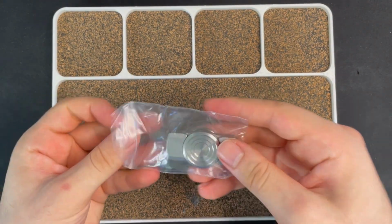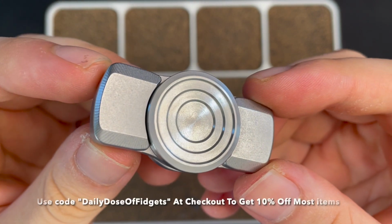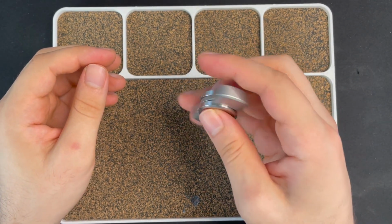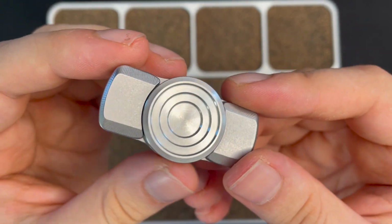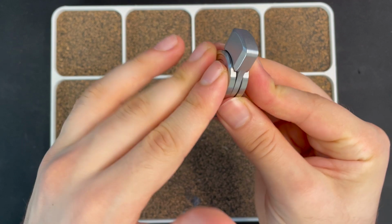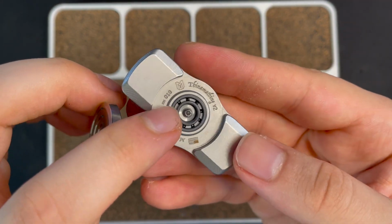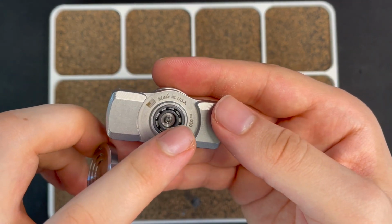This is the stainless steel Cinema Thing. There you go. Really cool. There you go. Here's some close-ups. So here we go. Look at this thing. I'm pretty sure Gavin upgraded the bearing. Yep, there you go. Full ceramic bearing. It says number 10, Motorworks, Cinema Thing V2, the American flag, and then made in USA. Pretty cool.